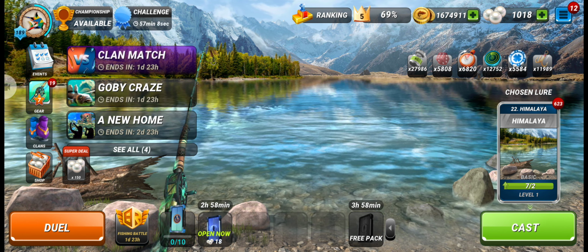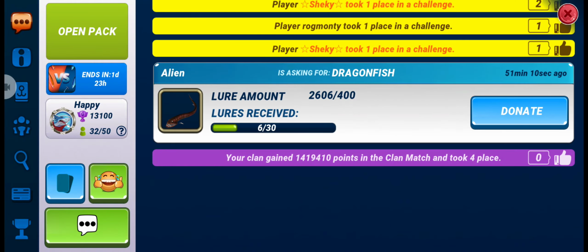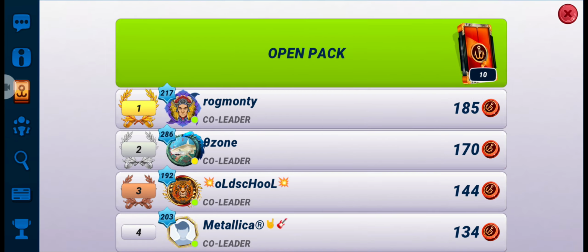You know I always save my clan pack because we always get new fish in Fishing Clash, so it's the best time to open the clan pack. So let's open this clan pack and let's see if we can get any lure of this new common fish.